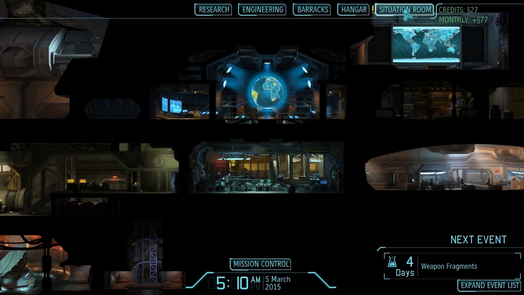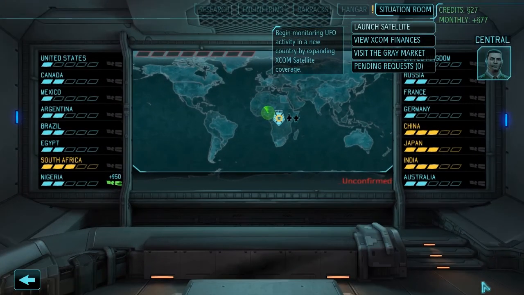So let's go check out the Situation Room. Every member of the Council is going to want satellite coverage, so we should plan our deployments carefully.